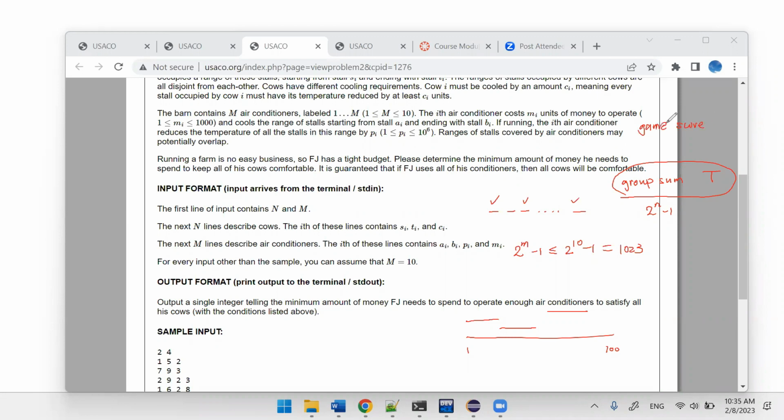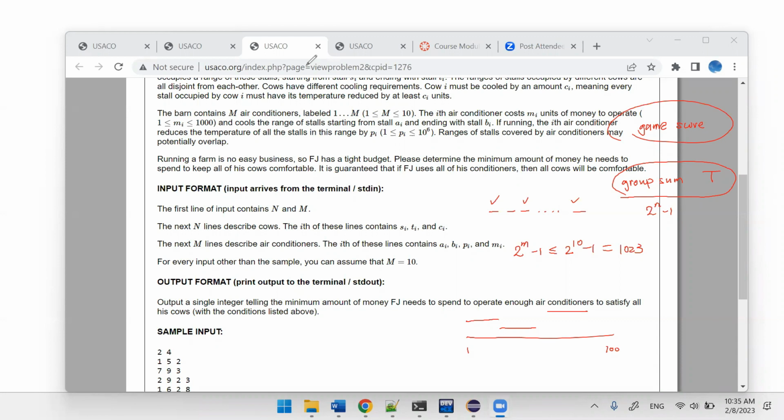And for those who are familiar with our curriculum, we have another problem, the game score. In the game, you play n rounds. Each round you have, say, m scores. After playing n rounds, can you enumerate all the possible total scores a team or a player can receive? In that case, it's the same. You're going to enumerate all the possibilities and get the total score. So both questions can be solved using recursion. In this recursion, that's how you set this up.